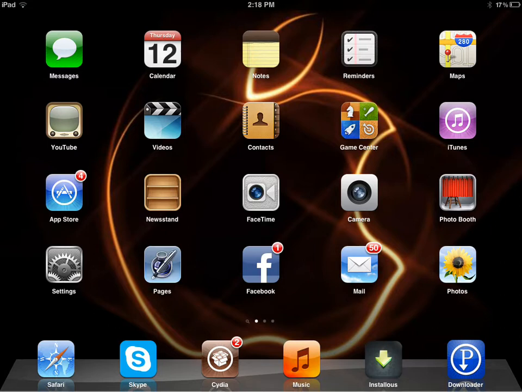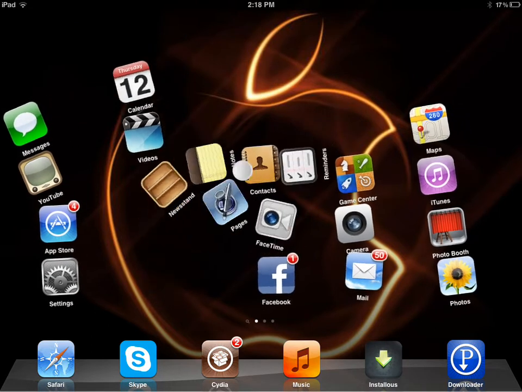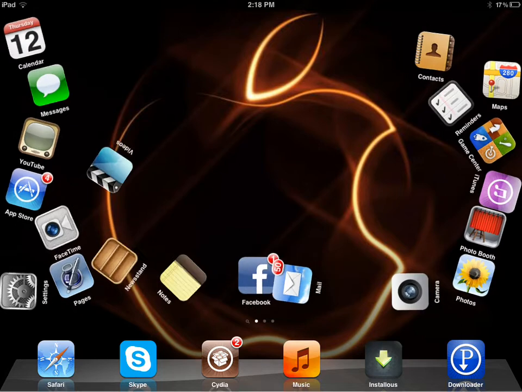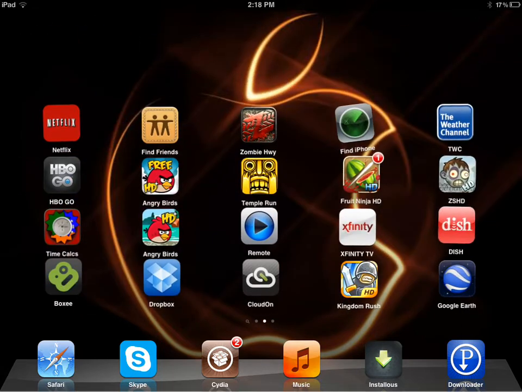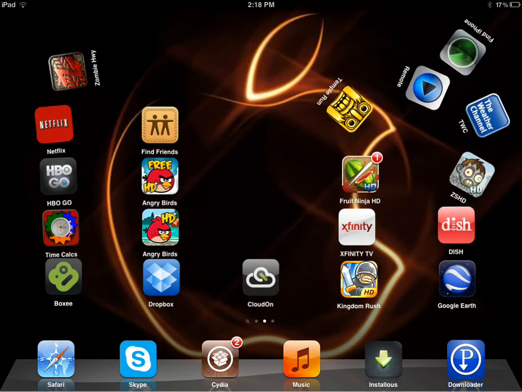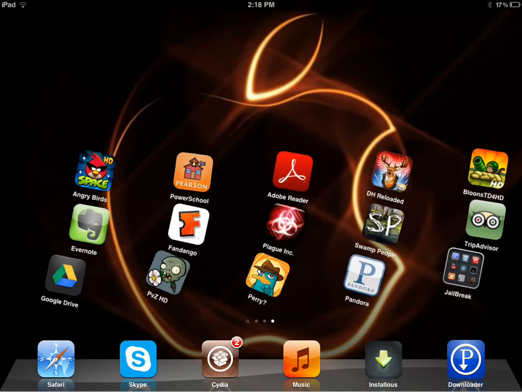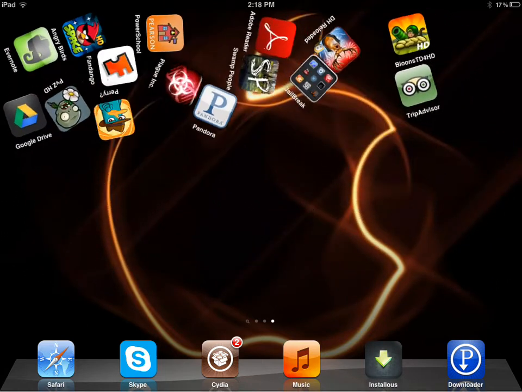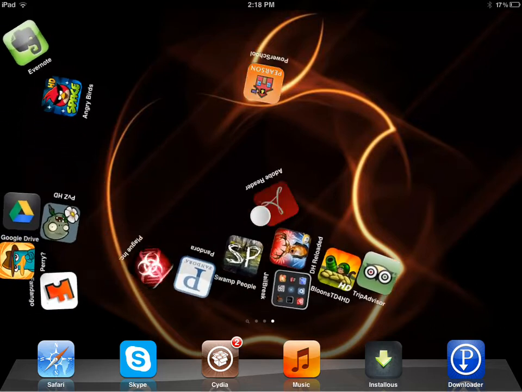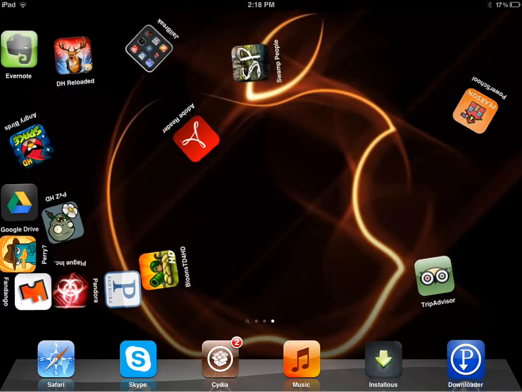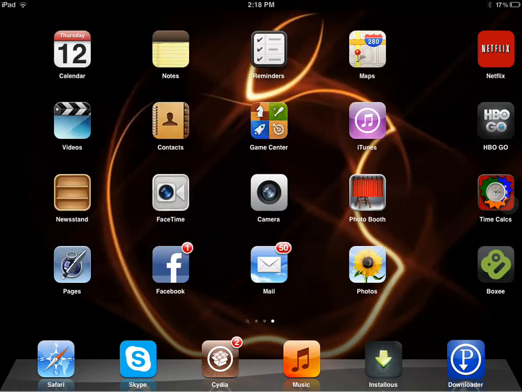So if I just shake my iPad, all the apps fall, and this just lowers the gravity. There is no gravity, so all your apps act as if there is no gravity on your iPhone or iPad or anything else you're using. But you could just sling apps into each other, and it's just a fun thing to do, and they move with the tilting of your device, so you could pretty much do whatever you want. You can grab this one and knock it into the other one. So that's just a fun thing to do, show your friends. Not many people have it. It's not that well known, but it's pretty fun to play around with.